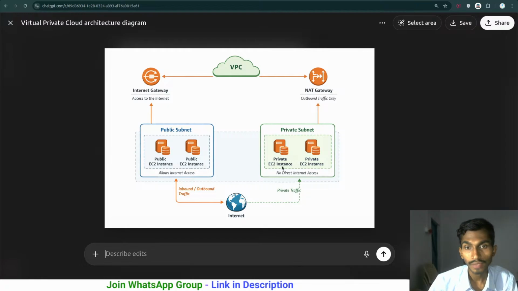And in the public subnets we have public EC2 instances, which means they will be allowed. So for public subnets, inbound and outbound traffic will be allowed, and for the private subnets only outbound traffic will be allowed, and this is how it's going to go.